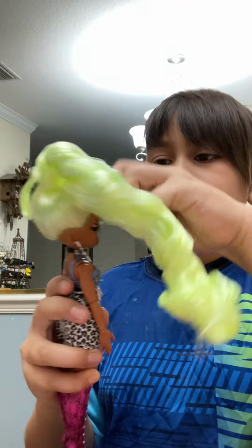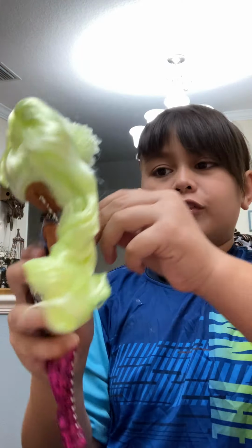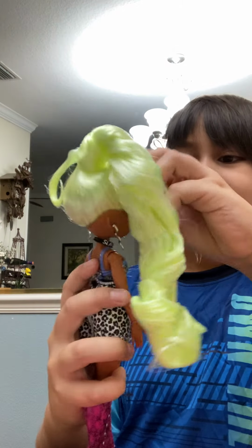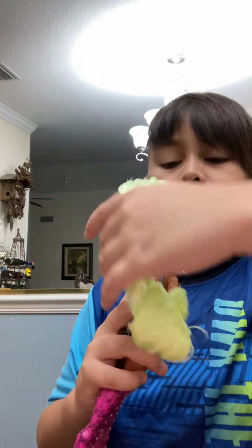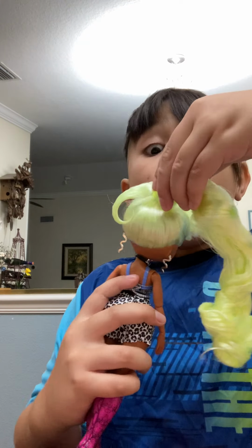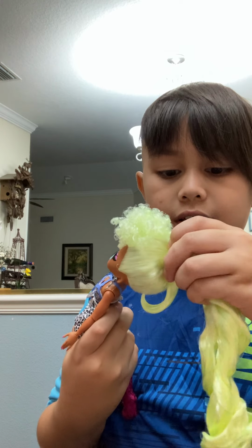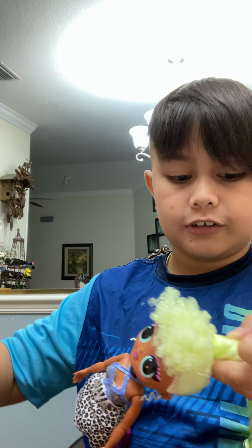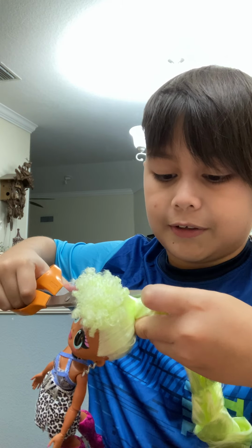Crispy. Look how long it is if it's straight. One day, I never saw anyone straighten those curls. Oh my gosh, she has one of those ponytails. Guess what? I'm just gonna take her ponytail down. I like when the doll's hair is down.